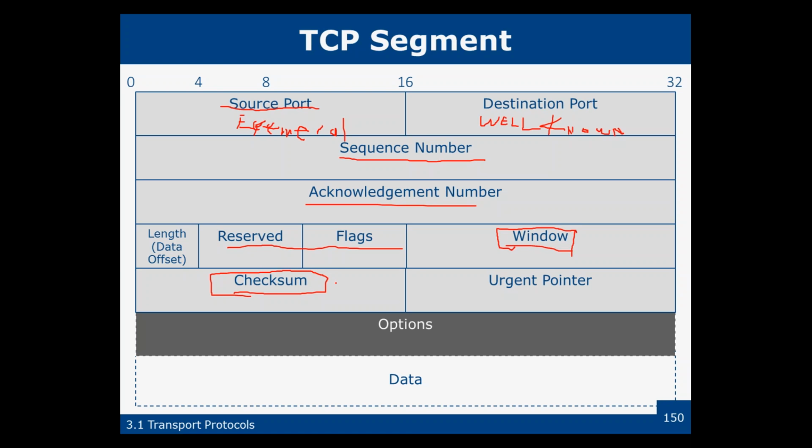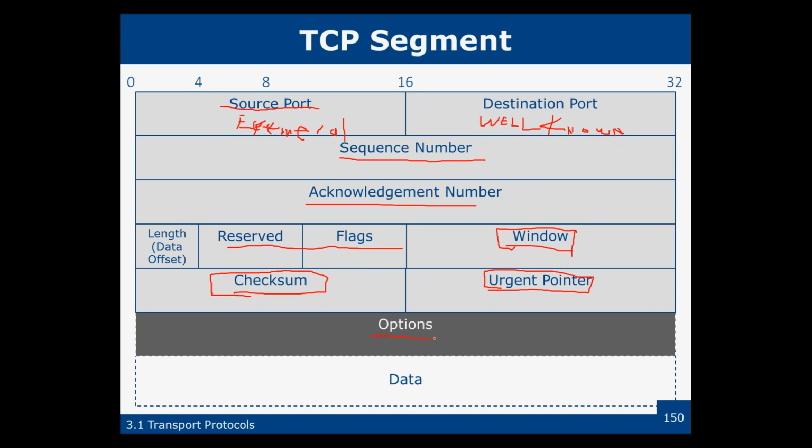The checksum ensures the validity of that particular packet. It's one of the things we use to ensure that the data had not been disturbed as it went across the network. The urgent pointer, if it's set, specifies the end of the urgent data in the segment. And we have a number of options, and they may or may not be used. After that, the options are further connection parameters to be configured. One of the most important ones is segment size.